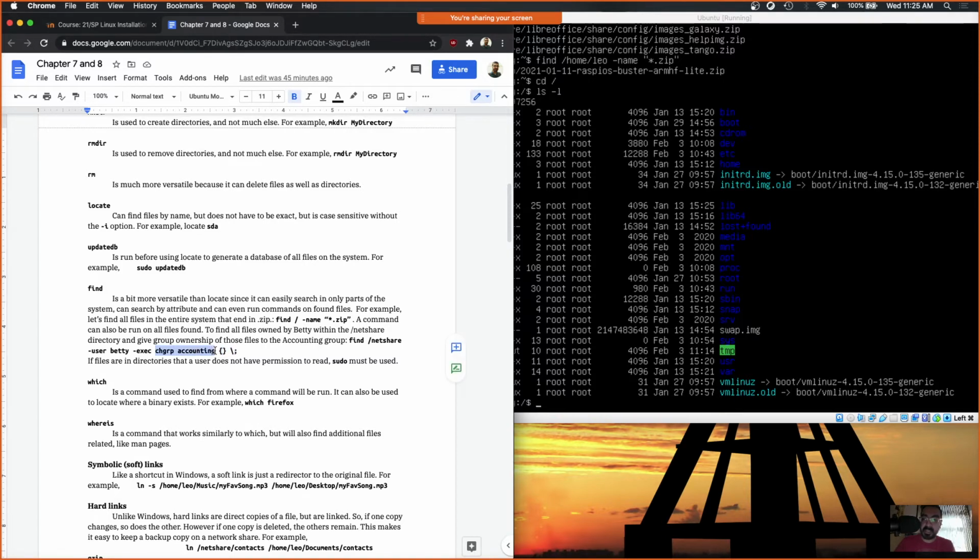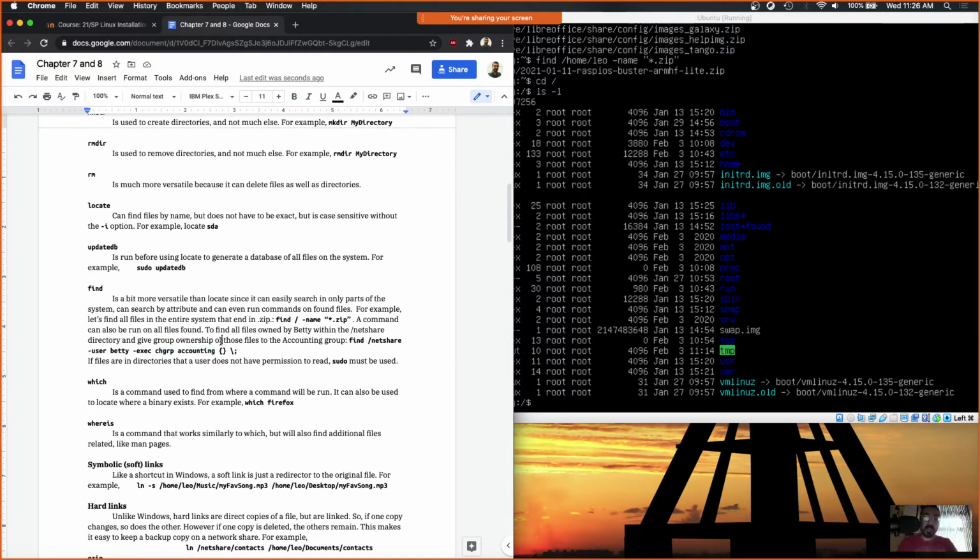So if you wanted to say remove them all, you could do this, right? So unless you are Betty, you will need to use the sudo command in front of this. So sudo find netshare user Betty exec rm, and that will remove all of those files. Let's say, I don't know, maybe Betty has become redundant and we no longer need Betty. We're just getting rid of all of Betty's stuff. Something like that, right? You can do that. But this, like I mentioned before, will change the group ownership to accounting. So it'll find all of Betty's files, change the group ownership to accounting, and then be done.